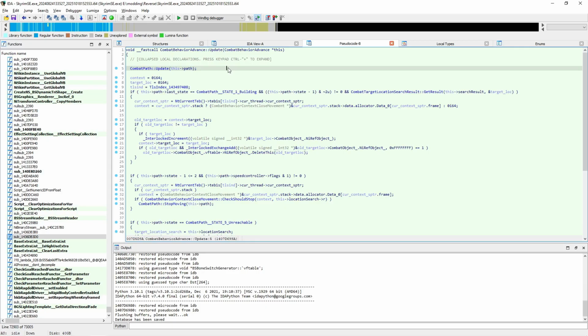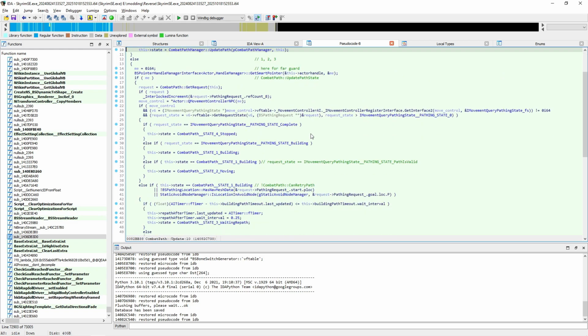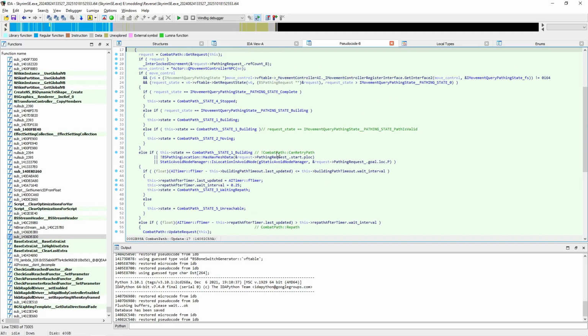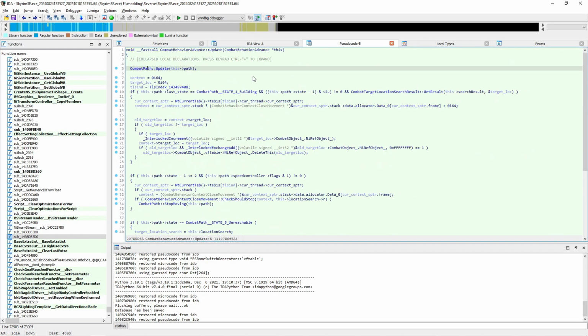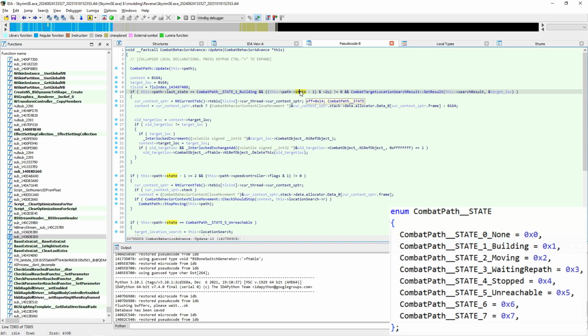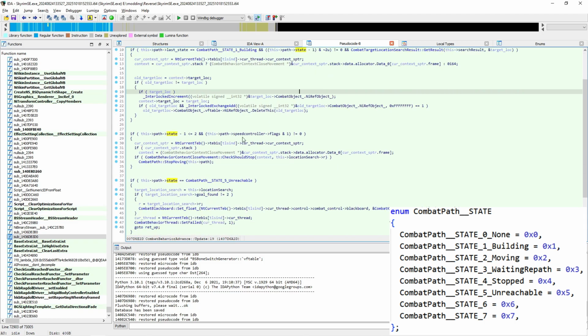in your IDA. By the way, if you want to practice recognizing enums, there is the combat path update function, a very good candidate. It contains everything I told you and will tell you later about enums in IDA. The combat behavior advance structure has a path field, and that path in turn has an enum field responsible for the current state. The path has several states. I haven't figured out the last two values yet, but that's fine. Here are all the places where this field is used.